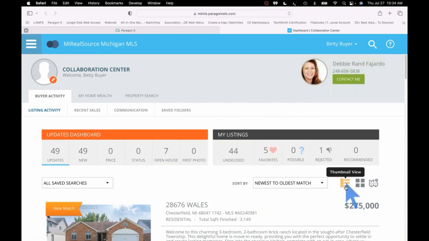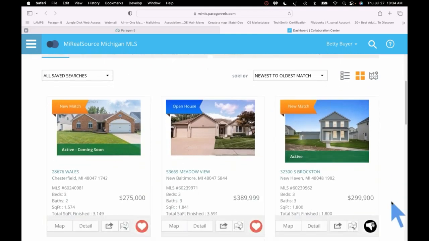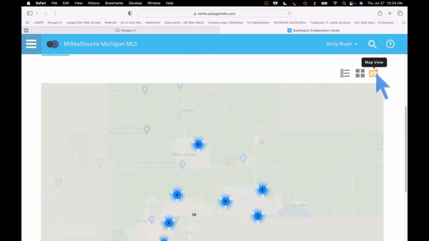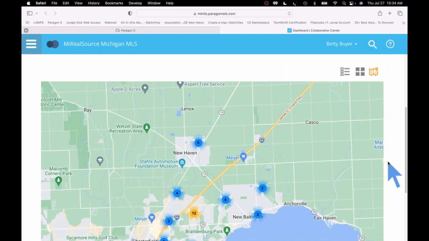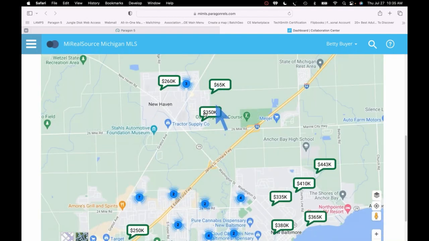They can also, here's the thumbnail view, which we're on. They can go to a tile view. And if they really want to, they can go to a map view. You can really get a good view as to what's going on. So maybe once they look at this, like, oh, this might be a skosh too far. What's out here off of Grass Shed? I don't know. It's just another tool to use. That's it.